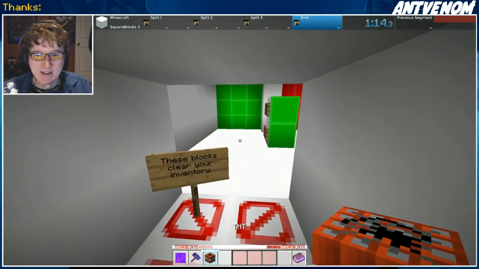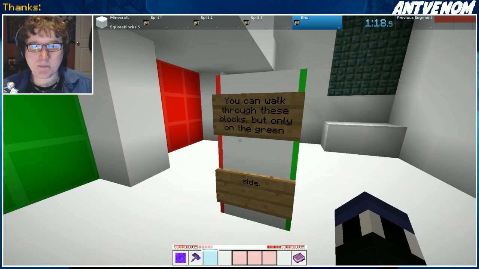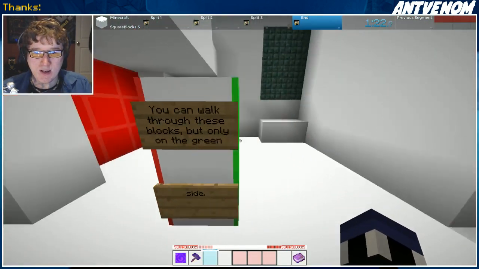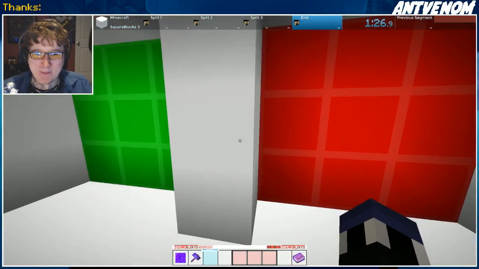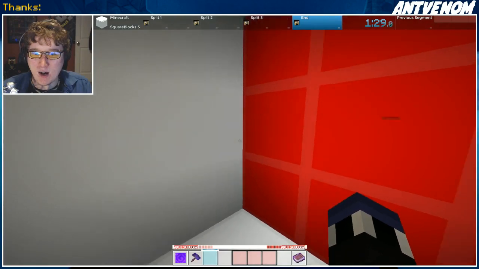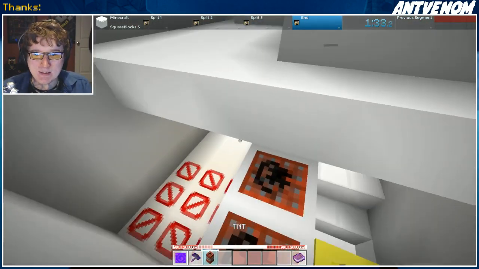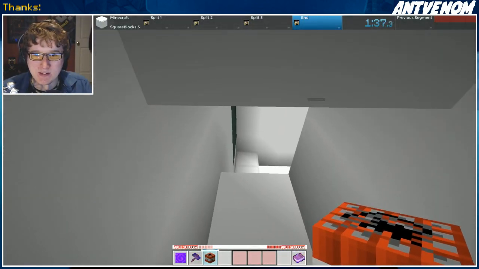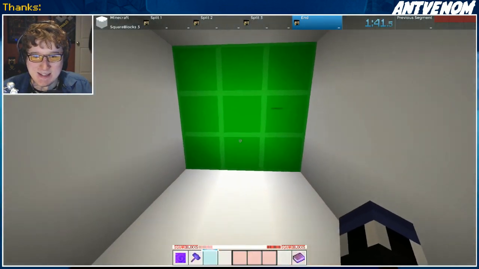Okay, and then TNT. Bam. I love that. Yep, these clear the blocks. Okay, so you can walk through these blocks, but on the green side. Whoa. But you can't walk through the red side. Yep, that makes sense. So the red side is just where that comes out, which makes sense enough, I guess. Oh, it spat me through it. Okay, what? Oh, it's that on every side of the block. Okay, that was trippy confusing. Can I place that over there? Yeah, I can place it over there. I guess that was the puzzle.